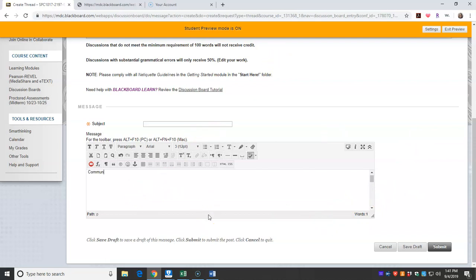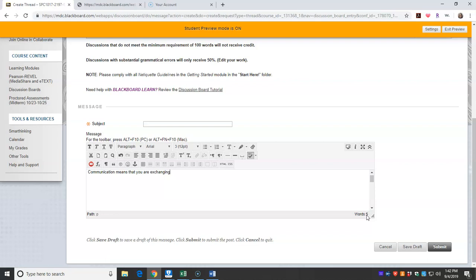I'm going to start typing in this box. Communication means that you are exchange. Now that's all I did. Notice here in the bottom right corner that it started to count my words. And so there's no reason why your responses and your initial post should be under 100 words.